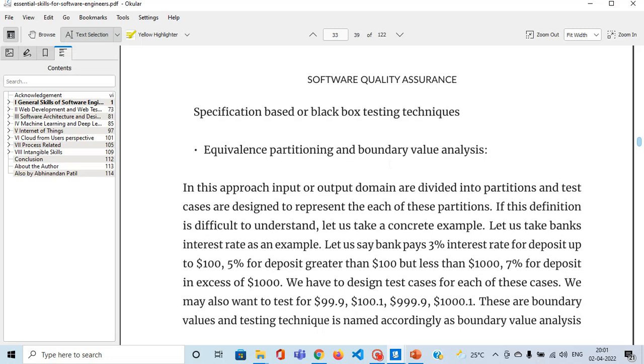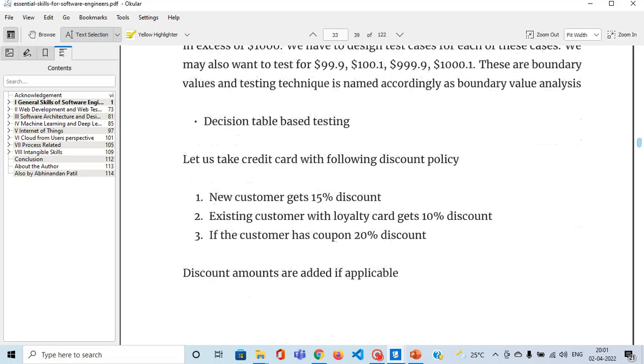Okay, and then let's come to decision table based testing. In decision table based testing, let's say there is a credit card discount policy, and the policy goes like this: for new customers 15% discount, existing customers with loyalty card 10% discount, and if the customer has a coupon, then 20% discount.